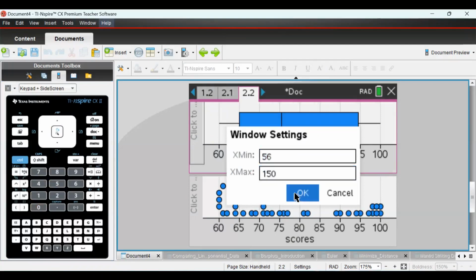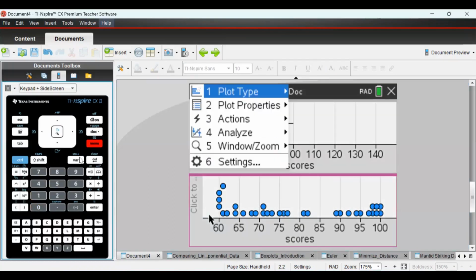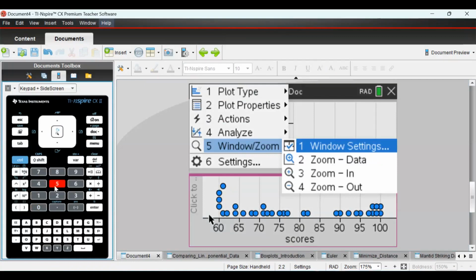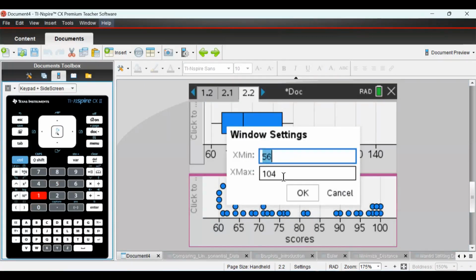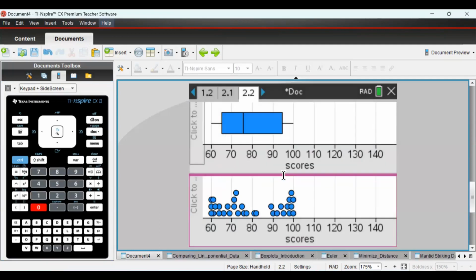And then we want to do exactly the same thing in the bottom part. But before you go to the menu for the bottom part of the graph, be sure to click in this region to move the focus to this part. Kids are really good at that. They're big mousers and clickers. And then we go to menu, window settings again, and change the maximum to 150. I just kind of picked 150 arbitrarily. We may need more, but it may work.